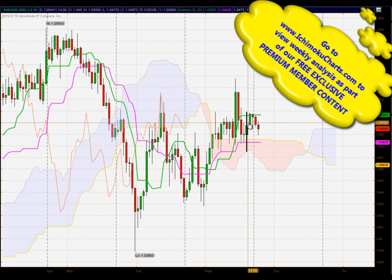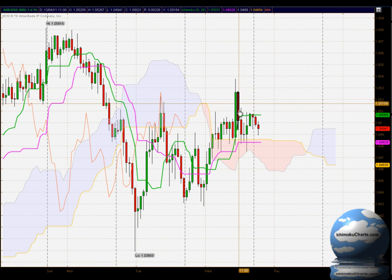Now onto the hourly chart for the Aussie dollar US dollar, and disregard the final candle there. It's still trading at the moment. Second last candle we had a change of trend to the downside, and we've previously seen the cloud holding as an area of support for this market. We had a breakout to the upside, market testing up above the previous resistance up around 105.23 and selling off, losing commitment up around those levels.